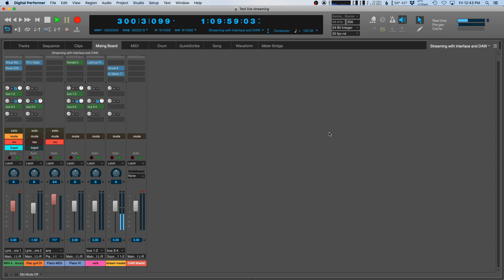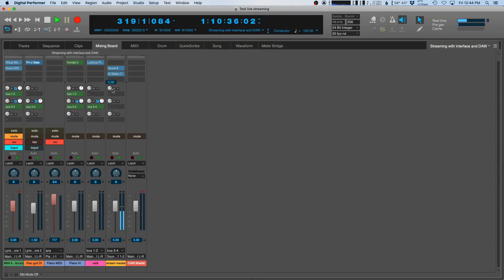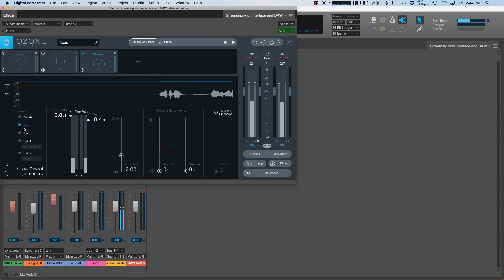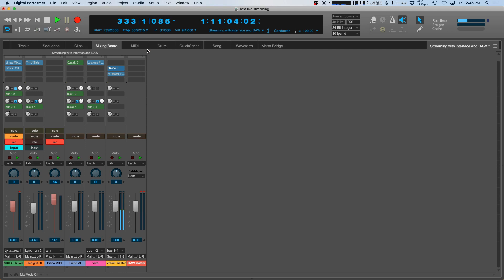Another thing you could do, if you have an electric guitar like at the beginning of this video, is use amp sim software. I just used a DI off the electric guitar and ran it through a virtual amp — I'm using Slate's version of Overloud's TH-U, set up with a little Fender amp and a couple of stomp boxes. As long as you keep the latency low you should be okay. Watch out for latency-heavy plugins on auxiliary tracks — they can increase your latency. I have Ozone on my bus out to Soundflower, just using it as a limiter with the IRC1 algorithm, which doesn't involve look-ahead, so the added latency isn't too bad.